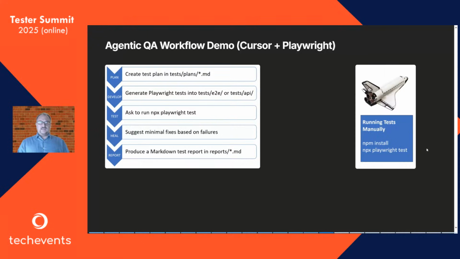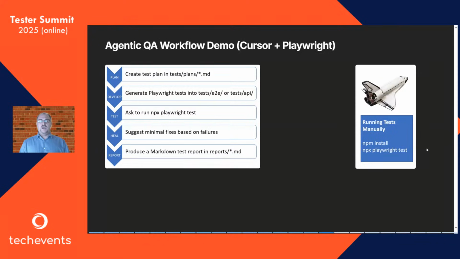In the next phase, the agent does healing. It suggests minimal fixes based on the failures and resolves the failed tests. And at the very end, we have a Markdown file with a report and a summary: how many tests passed, how many failed, what kind of issues we had during development of those test cases, and how those issues were fixed.